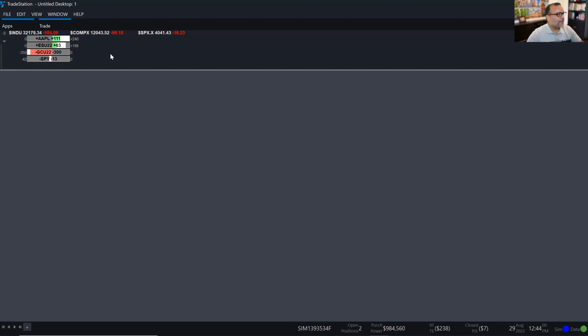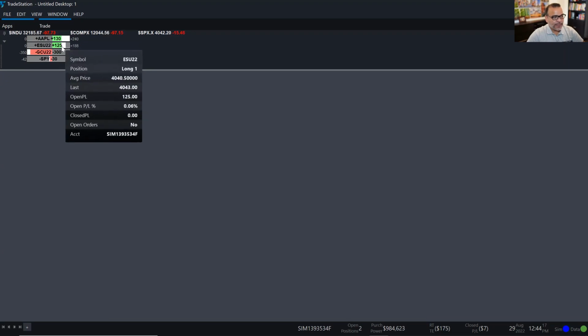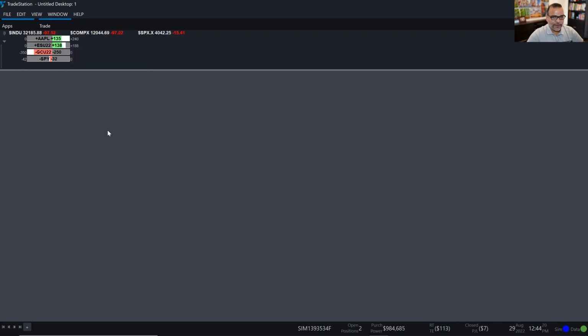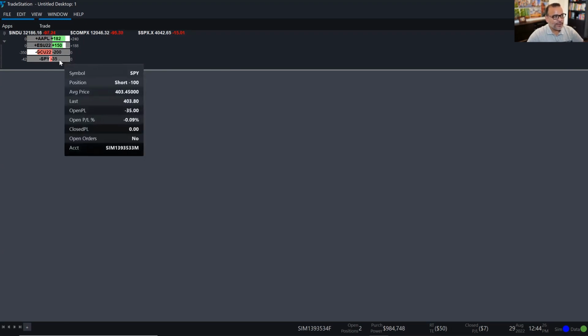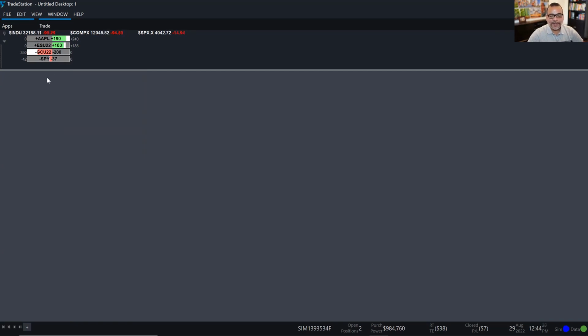So let's talk about Apple right here at the very top, because the graphs do tell you more than just the real-time P&L. By the way, the real-time P&L is the number you see inside of the box. So for Apple, I'm making $140. For the S&P futures, I'm making 120 or 138, depending on the tick. And for gold, I'm losing $200, and for Spiders, I'm losing 37. So whenever you want to see what your open position is doing at any given moment, look at the position graph bar. The inside number tells you how your position is doing at this moment.